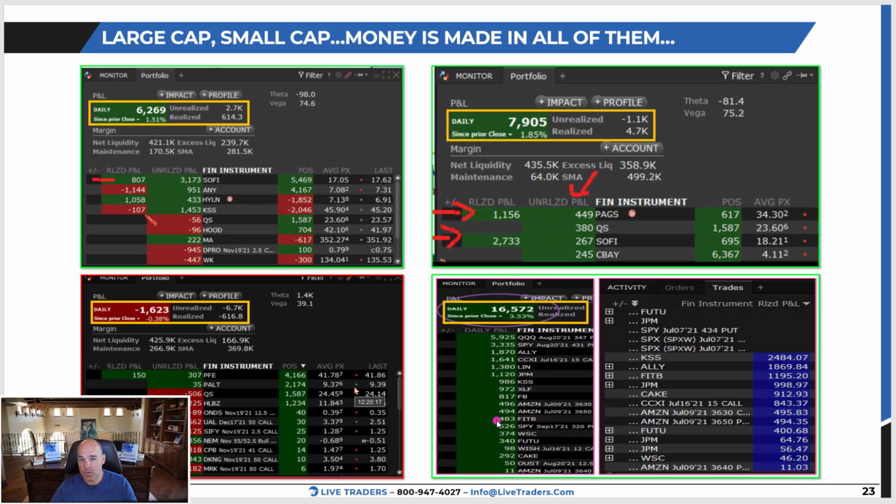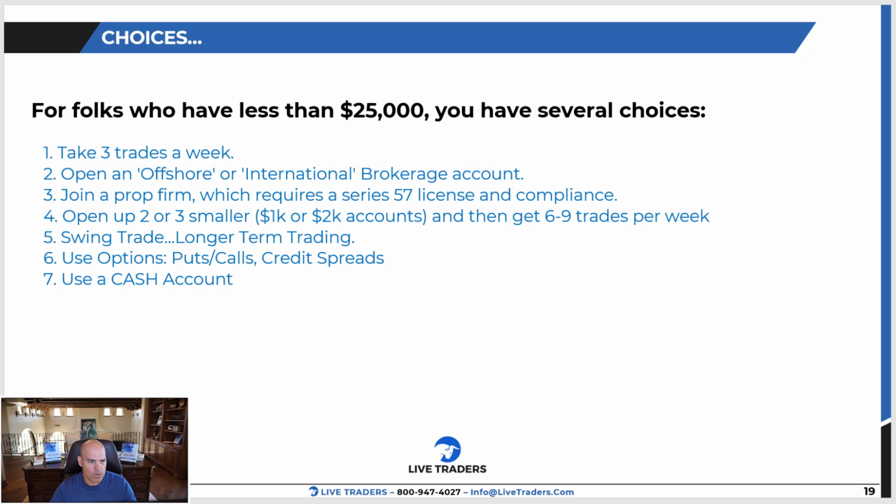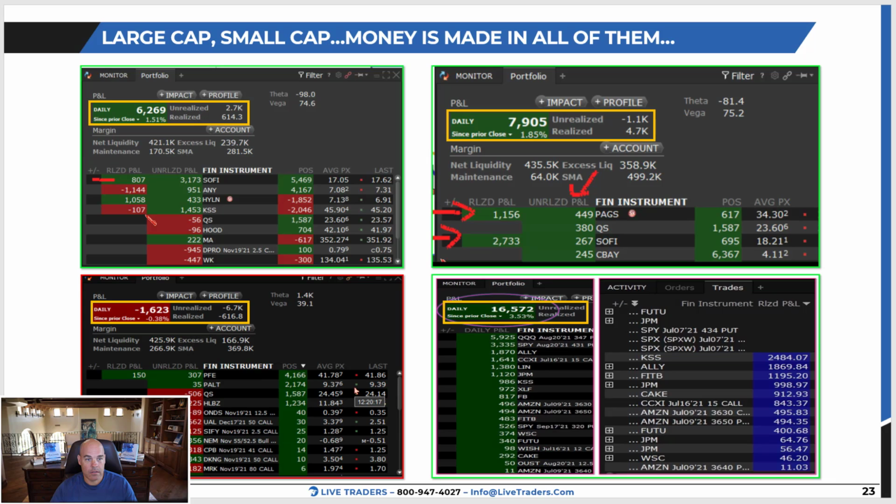I think it was last week the man had 62 open positions. 62 open positions. Expensive stocks, cheap stocks, options, spreads. Go back. Let's go back. You can do any one of these things. Trade a cash account. Trade an option. Open up a few accounts. It's possible for you. But you're not going to get here overnight, right? You're not going to start at $1,000 or $2,000 or $3,000 risk. You're going to start at $10 risk. And you're not going to need a lot of money when you start at $10 risk.